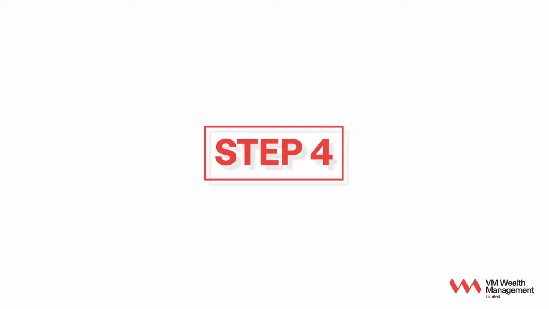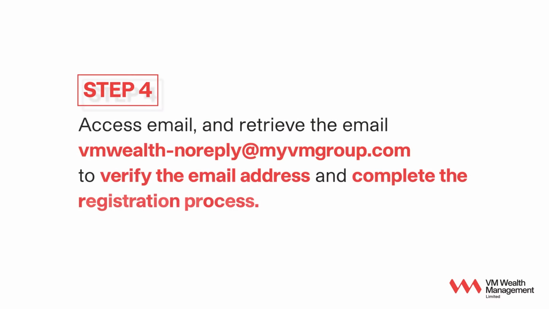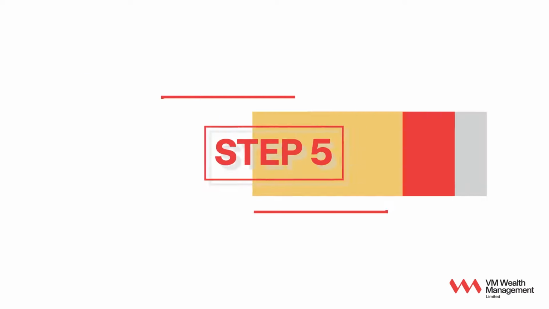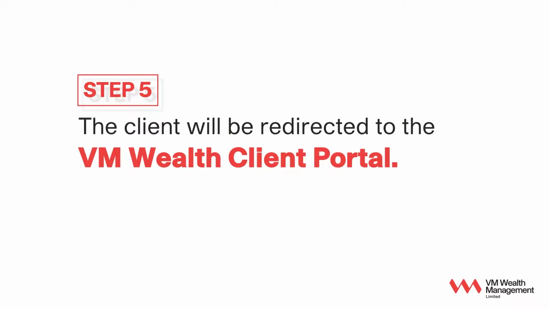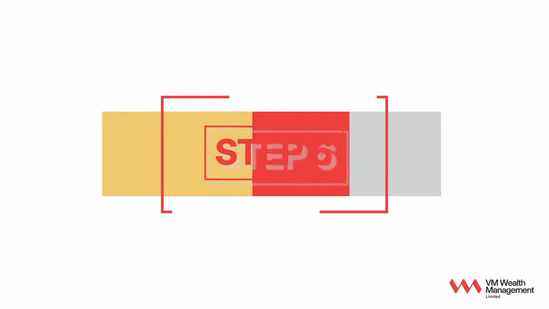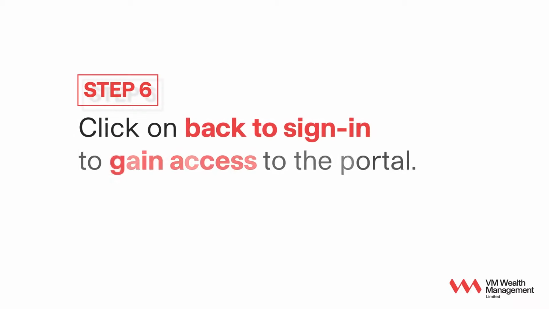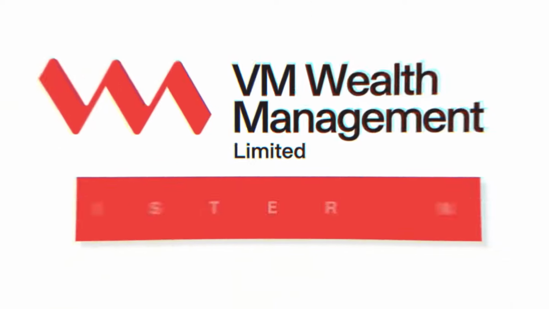Step 4. Access email and retrieve the email from vmwealth-no-reply at myvmgroup.com to verify the email address and complete the registration process. Step 5. Click on the link in the email to validate your email address. The client will be redirected to the VMWealth client portal. Step 6. Click on Back to sign in to gain access to the portal. Register now.